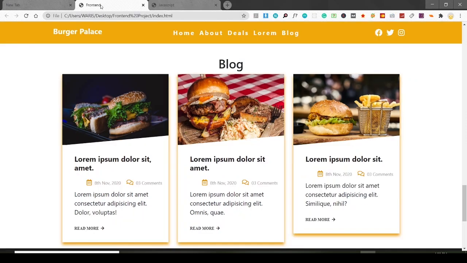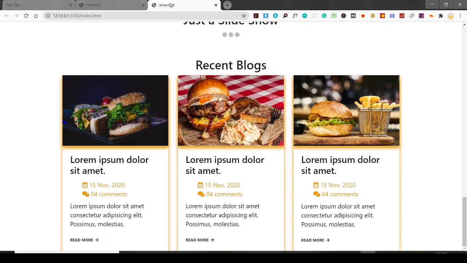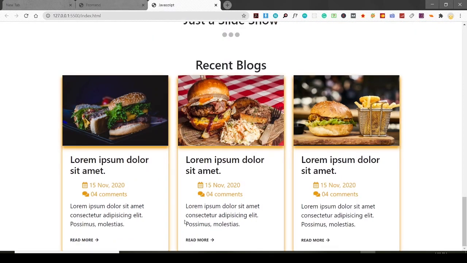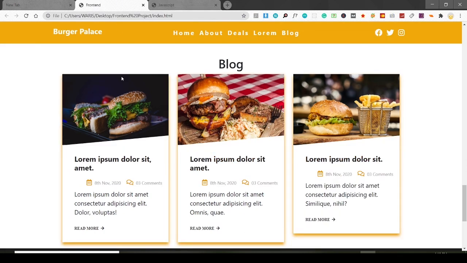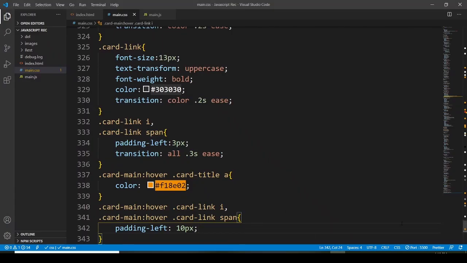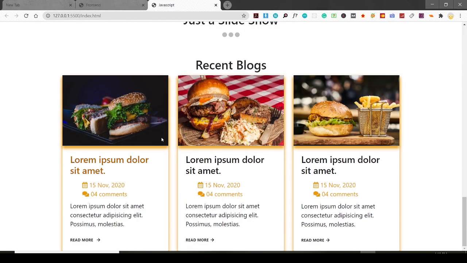Okay, so there are many things here. It has to be gray. It's not gray. And then read more, yeah, it is in uppercase. Sorry, I thought it isn't, but it is. Here the font is different actually. And this section, it has some problem. Plus there is an issue with the image, the clip path. So let's fix that issue, okay?